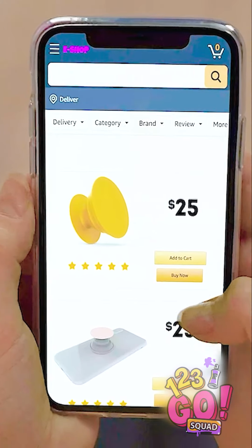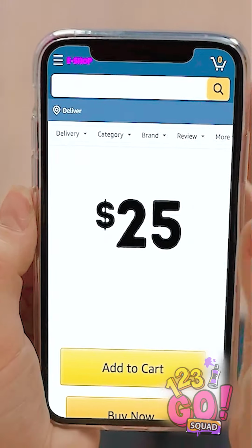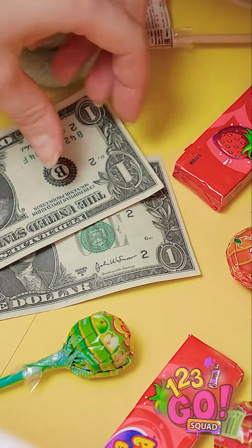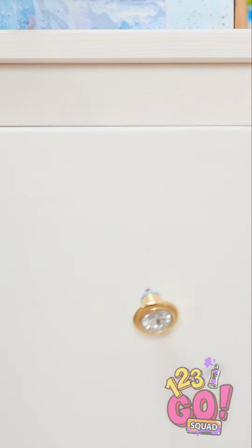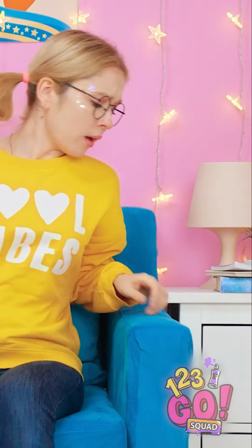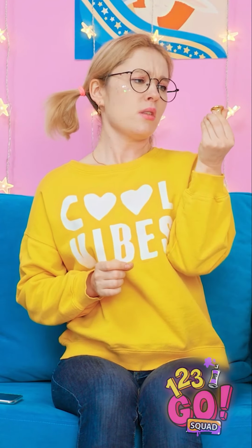Oh! These girls' phones look awesome! This one is especially beautiful! Think I can afford a pop socket like that? I've got some cash saved up! $2 definitely won't cut it. What a bummer. Stupid money. And I broke my drawer? Great. It looks an awful lot like a pop socket.